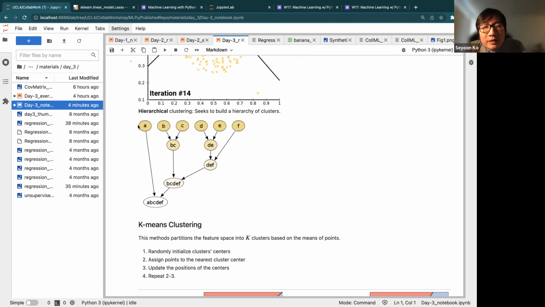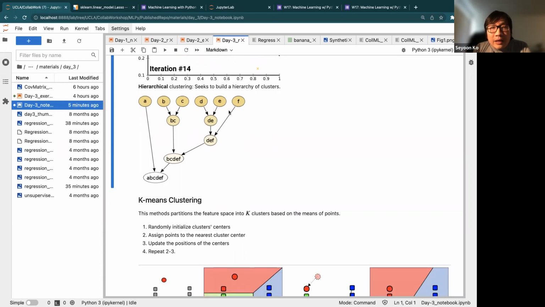So from the 6 samples, we choose the 2 closest samples and group them together. In this case, B and C. And then we choose another pair of samples that are closest. In this case, D and E. And then we have 4 clusters: A, B and C, D and E, and F. And then we might add F here if D and F are the closest, and then we can merge these two if these two are closest. And then if A is, and then lastly, to group all of them together, we can put this.